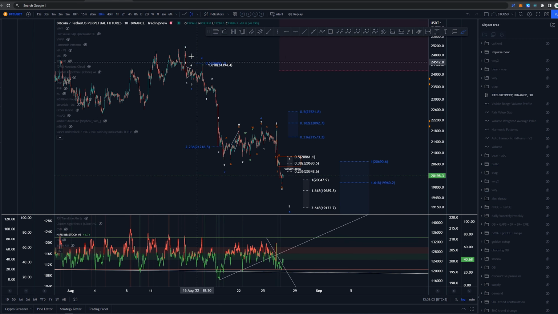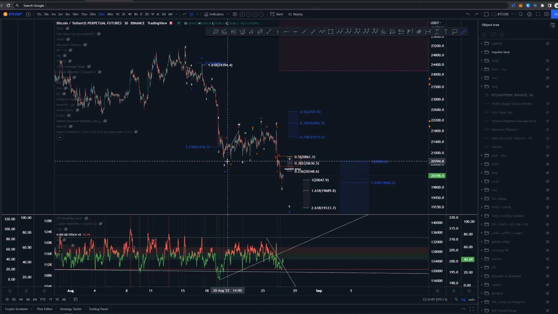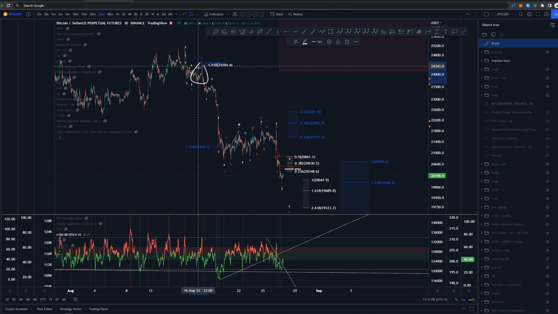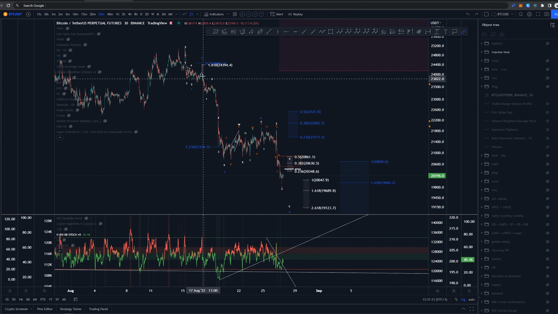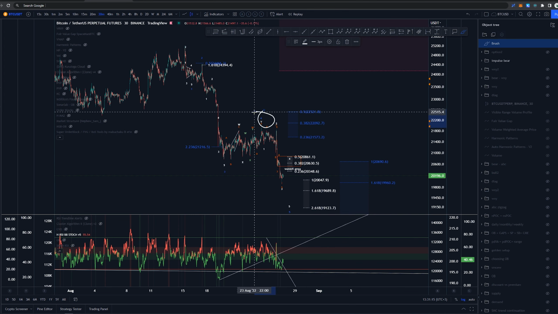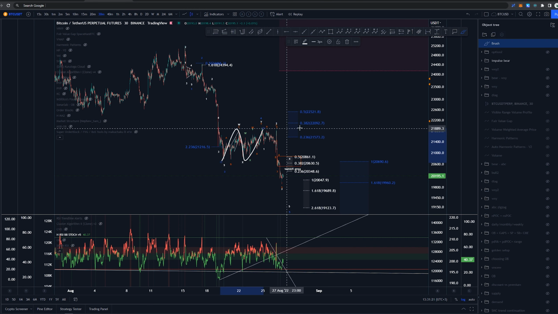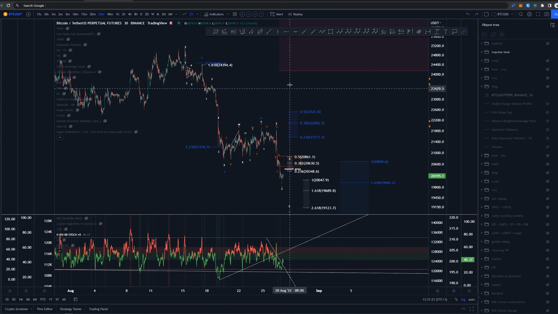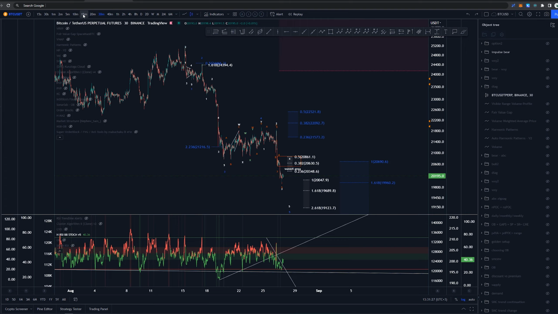The better looking structure here would be this as a 1, 2, 3, 4. Now the wave 4 is very long compared to wave 2, but sometimes they are. We did not hit the 38.2 retracement of that third wave for the wave 4 either, but again, it is not needed. We still can complete this structure like so into the wave 4 here, and then look for an impulse wave coming down from it.